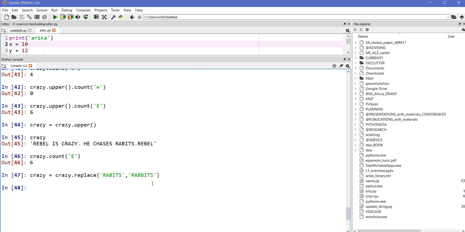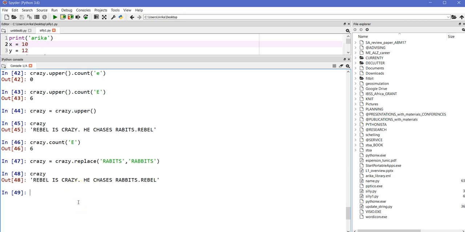All right, and let's just check. Now it's correct. Now, I want to show you that you are doing an operation on this variable, but this is a separate thing from this.